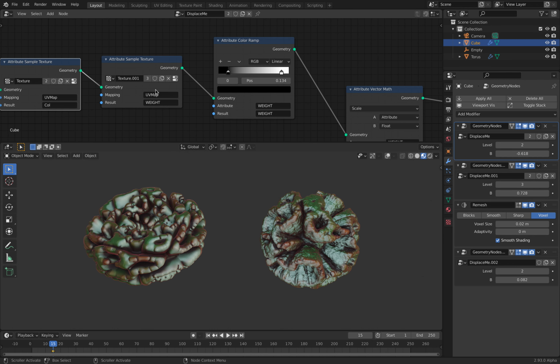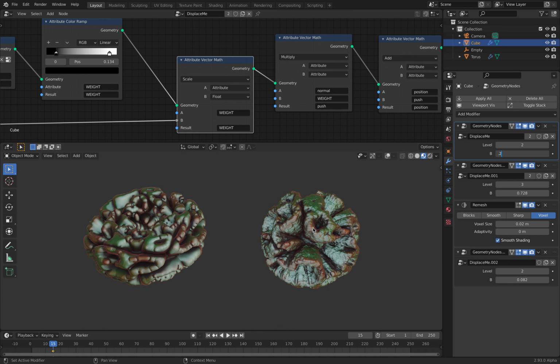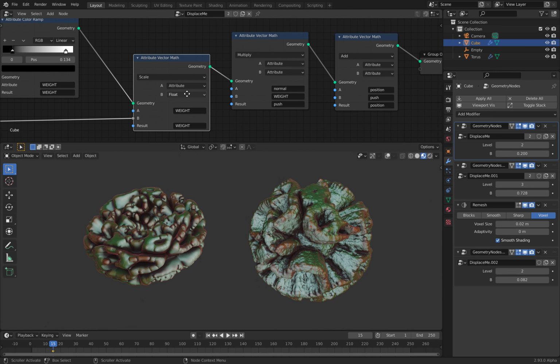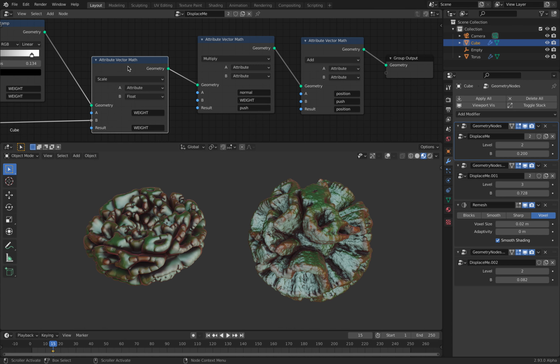We have this scale. This one will scale the displacement, so I can control. I can go here and make changes and should update. This one is actually quite heavy. Normally it's gonna do a calculation once, and once you're done with it, you can scrub the value. It's gonna be a bit faster.